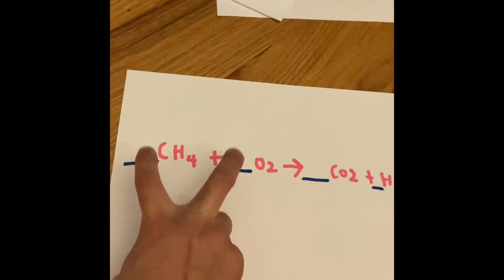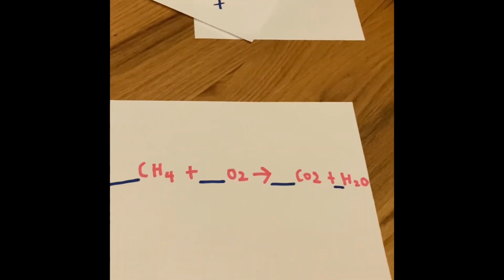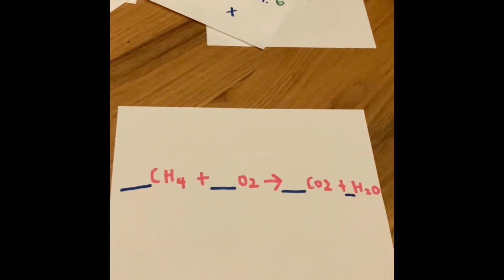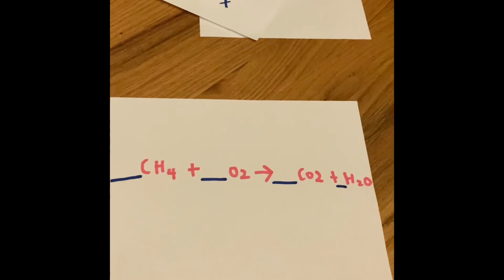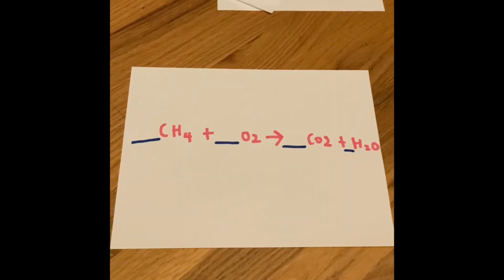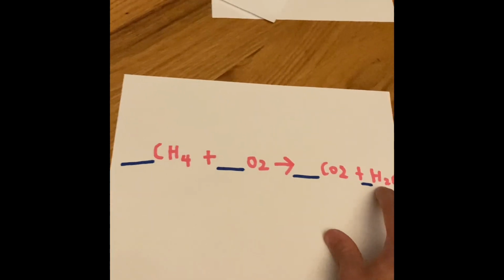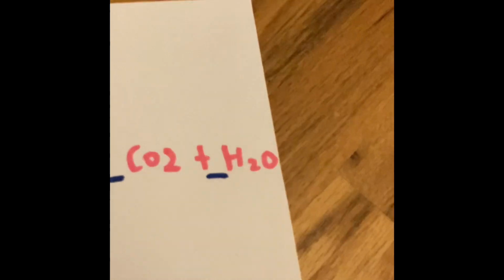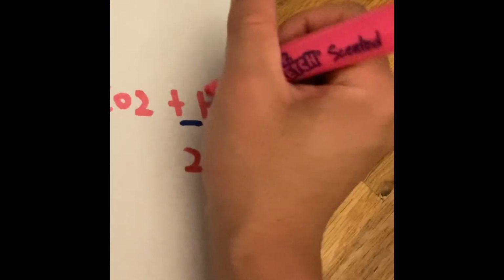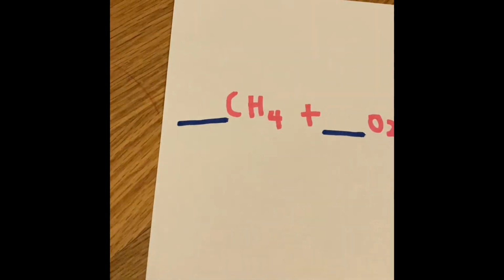So we have our reactants right here and our products right here. What can we insert to make this equation and the formulas balanced? So let's take a look at one thing and head for the other. So what I'm going to do is pick hydrogen first because we have an H4 and an H2 and nothing else. So what I'm going to do about this is I'm going to insert a 2 in for H. So now 2 times 2 is 4. H is going to have 4 now. And then this is going to have 4. So that is going to be balanced.